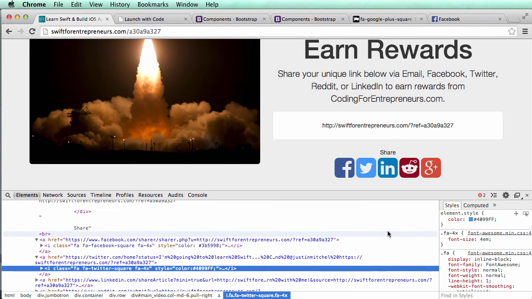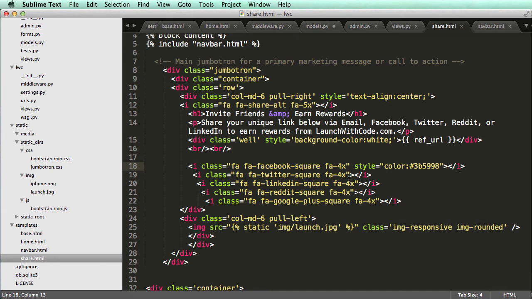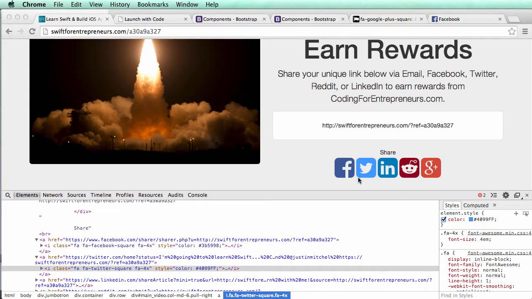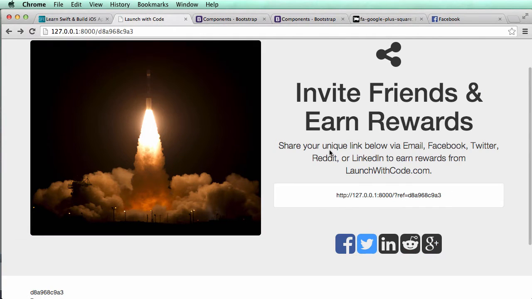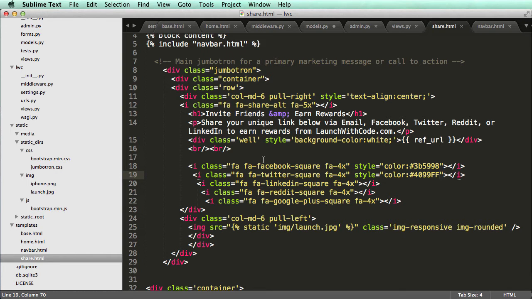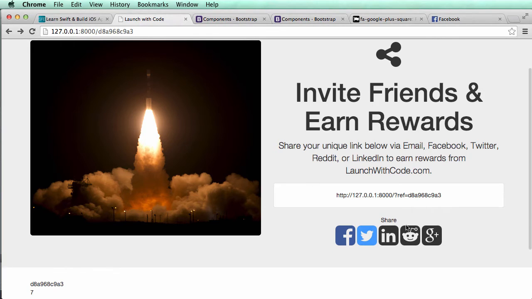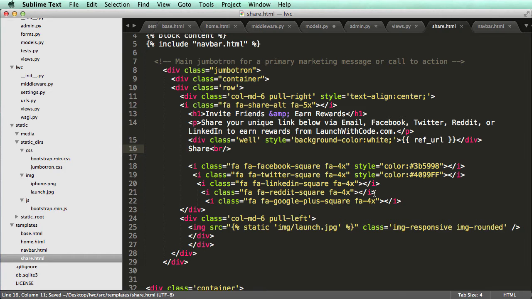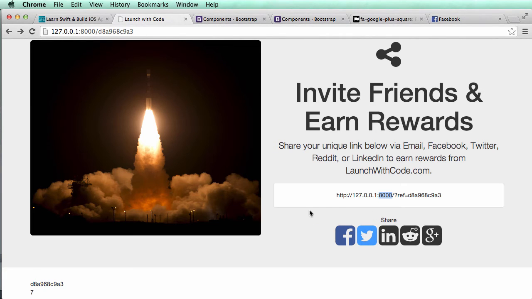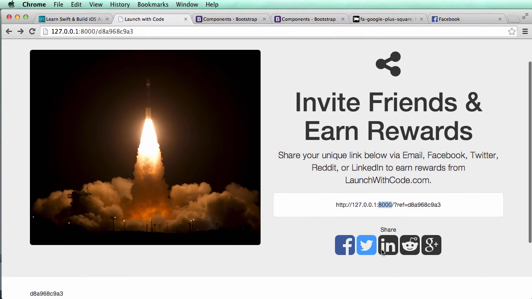All right, so now I'm just going to go through on each one and do the exact same thing. So style equals to color just like that. And if I save it and do a refresh in here, I start to see that these colors are coming through. Perfect. So I'm actually going to get rid of one of these breaks and write share, and then put a break after share. Might not need that top break there, because it looks like the well itself has some margin around it, so we don't need those extra breaks, just to make it a little bit cleaner.